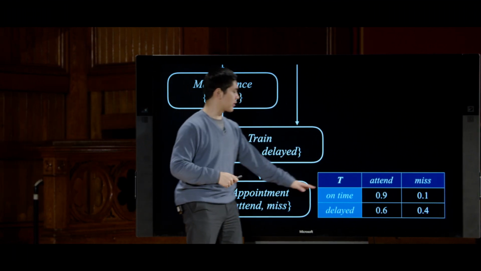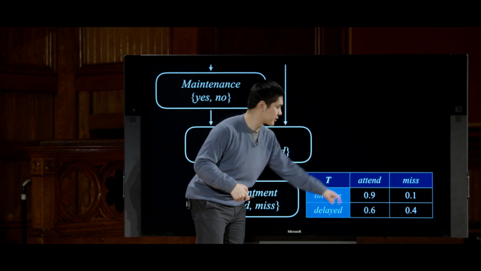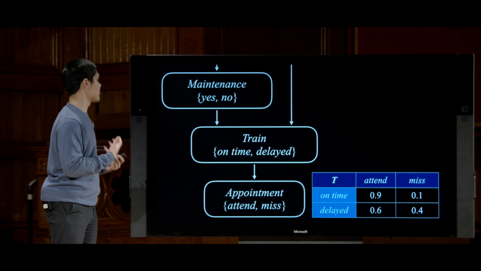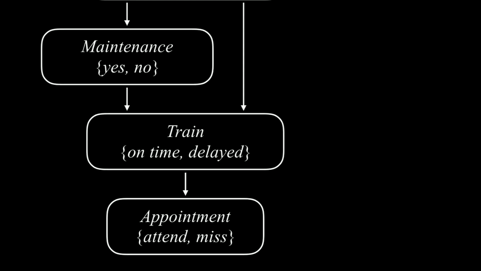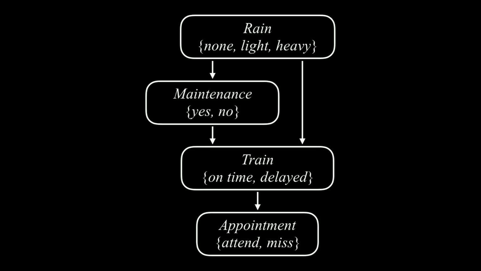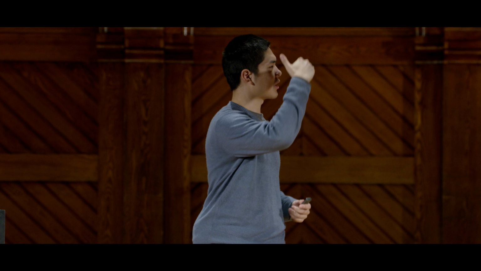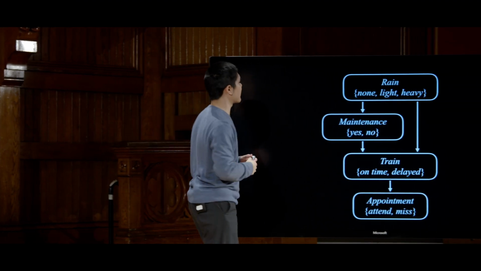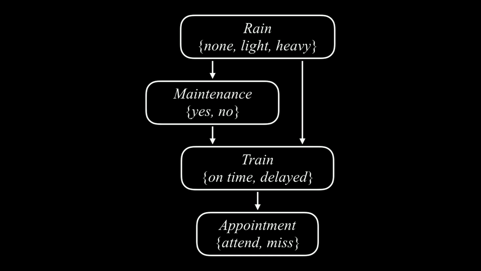And obviously, if my train is on time, I'm much more likely to be able to attend the meeting than if my train is delayed, in which case I'm more likely to miss that meeting. So all of these nodes put together here represent this Bayesian network, this network of random variables whose values I ultimately care about, and that have some sort of relationship between them, some sort of dependence, where these arrows from one node to another indicate some dependence, that I can calculate the probability of some node given the parents that happen to exist there.